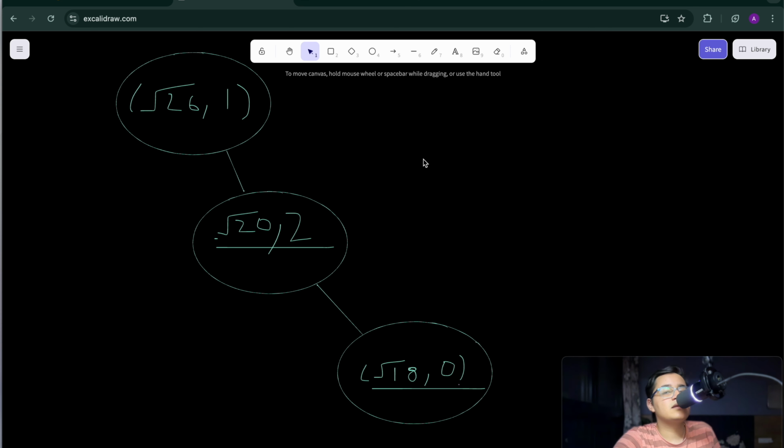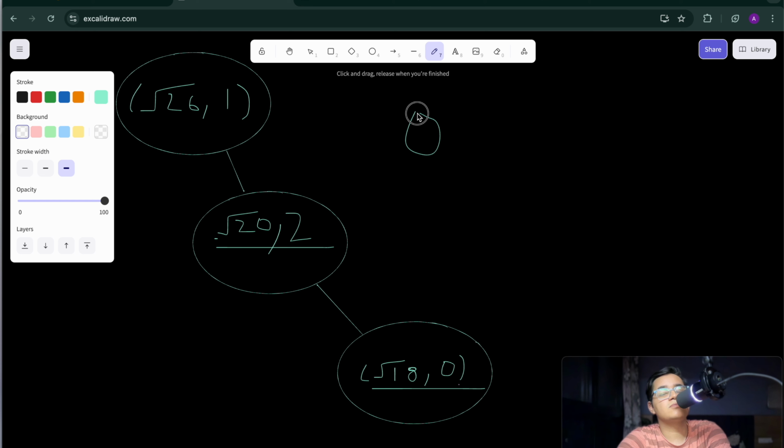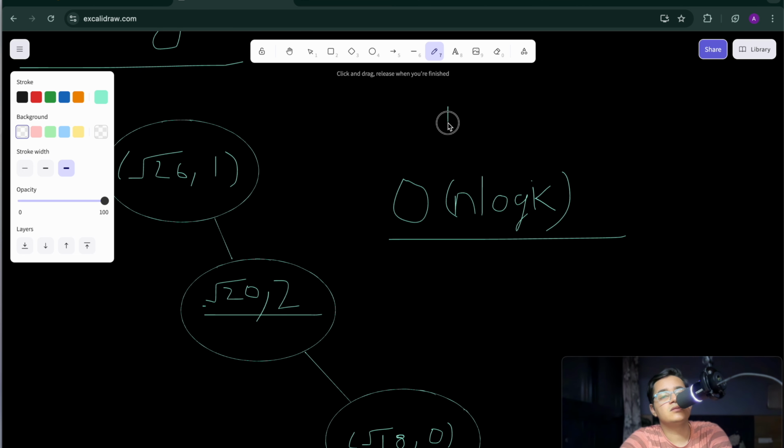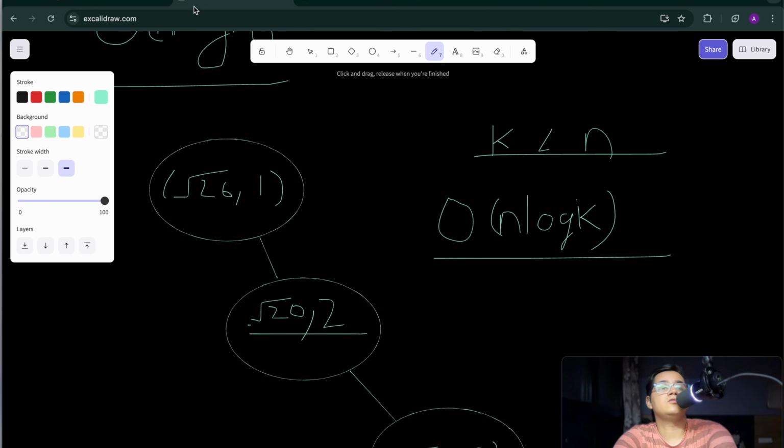So this is going to end up taking big O of log k for each insertion, because our heap is of max size k, and then for n elements it is n log k time. This is definitely better since k is less than n in most cases. So this is a better approach. Now let's try to code it up.